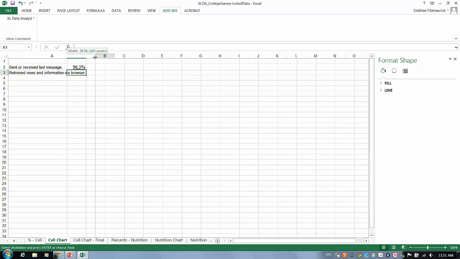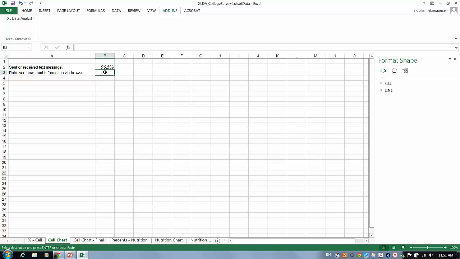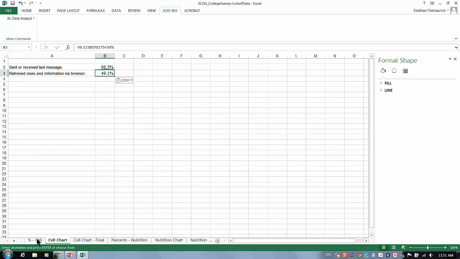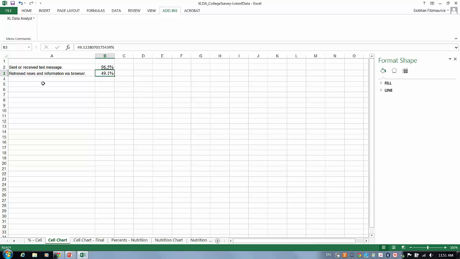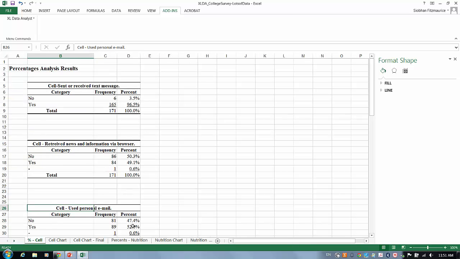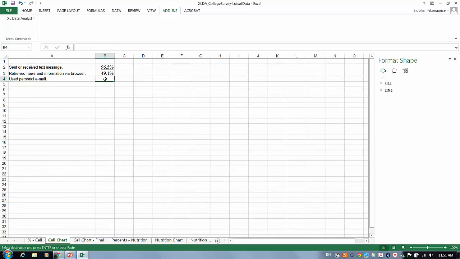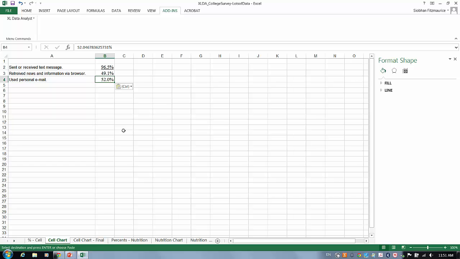And I didn't do any fancy formatting, just pasting. And I'll do one more. Go back and get the data, the yes cell only. Okay, so we have this much so far.